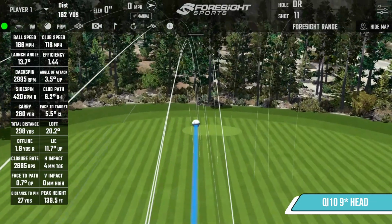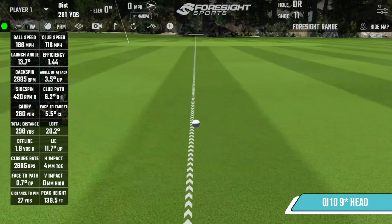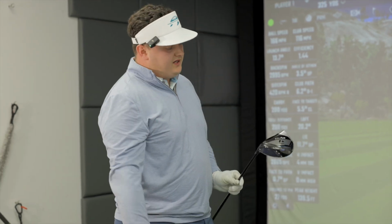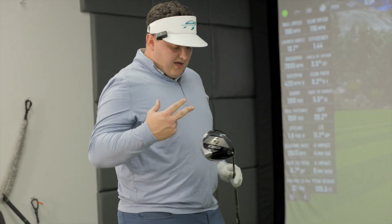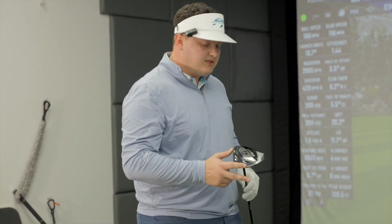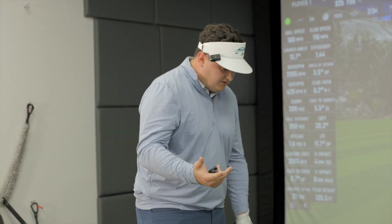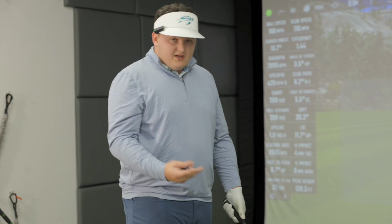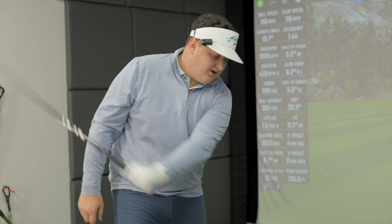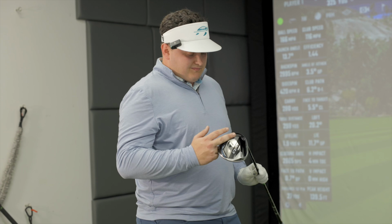Again, spinny. I don't know how many times I said that's center face. Those are all in a bucket. That's 4 balls that all did the same exact thing, so I don't need to hit it anymore with this. How I would describe the weight of this head feels lighter than the LS, obviously, but just feels easy through the strike. The head itself is large, which would be confidence inspiring, but it doesn't feel large going through the swing, if that makes sense. But I like the way this head feels.